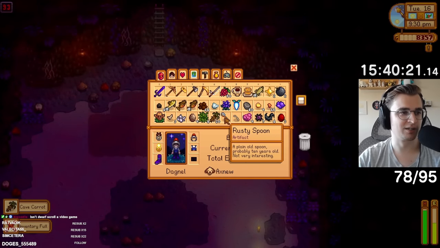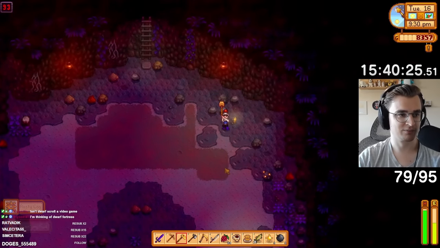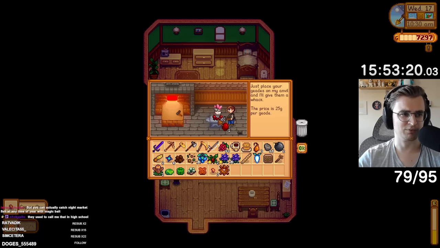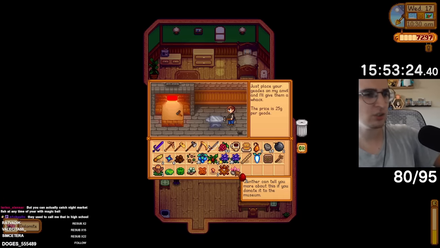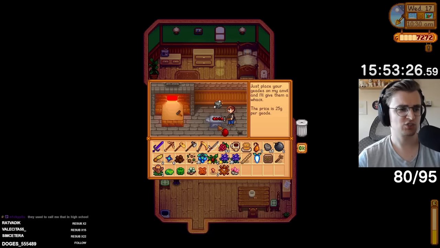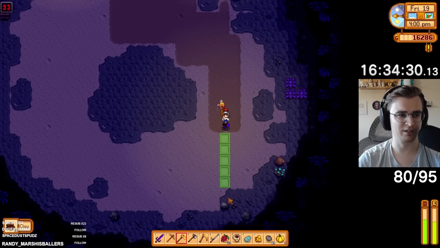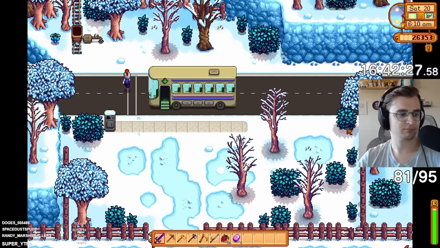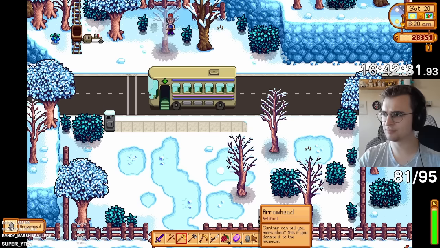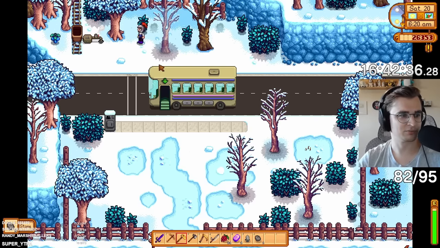Nice! Let's go. Okay, that is something new that I need. Rusty cog. 79, rather. Now, I have donated that, but whatever. Yes! Nice. Let's go. Up to 80. Floor. Nice. That plus an arrowhead is where we finish this day off. 82 of 95 items donated.